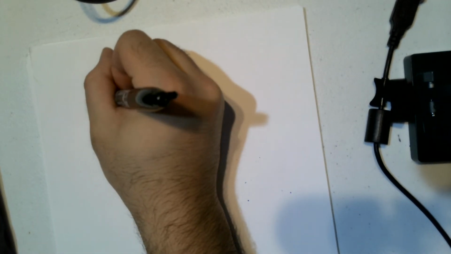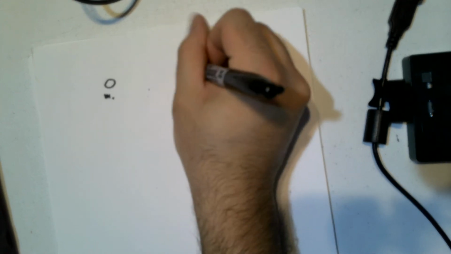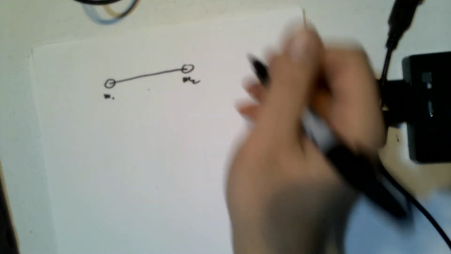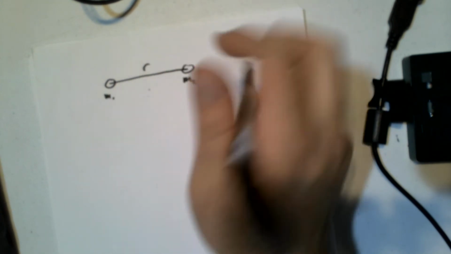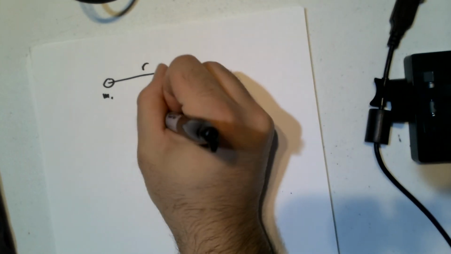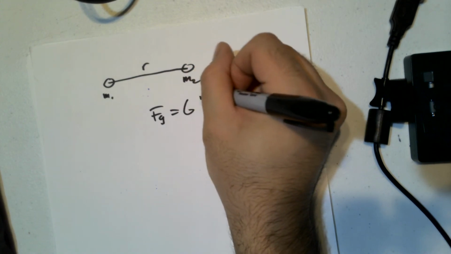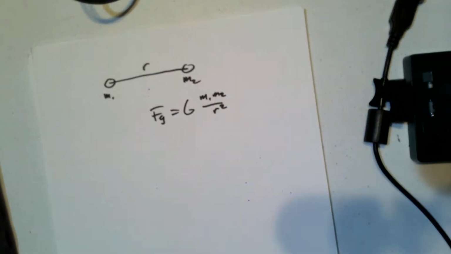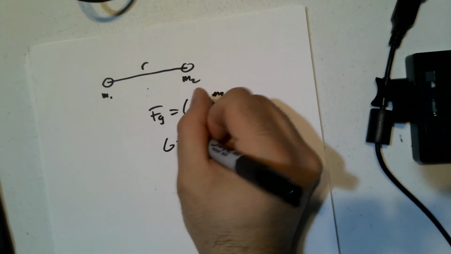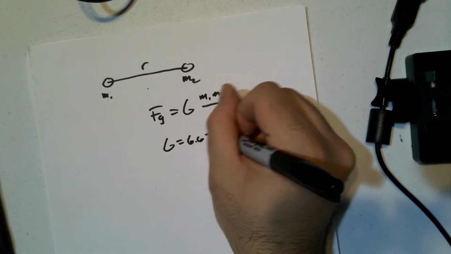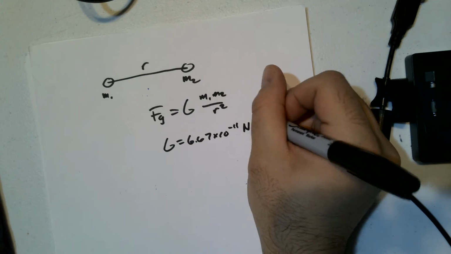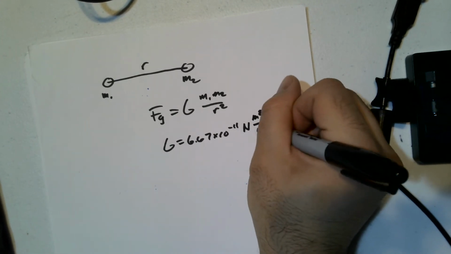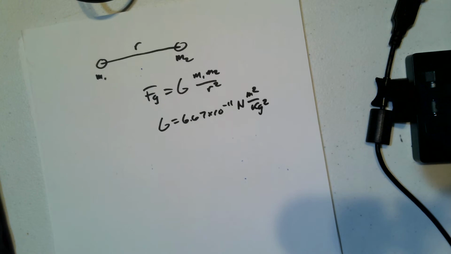Alright, if we've covered the law of gravitation, basically what that said was we've got two masses here, M1 and M2, and if you look at their separation, that separation is R. From their centers of mass, you can calculate the force of gravity, which is Fg equals G M1 M2 over R squared, where we said again that G is 6.67 times 10 to the negative 11 newtons times meters squared per kilogram squared. So it has numbers and units. And this gives us the attractive force between any two objects.